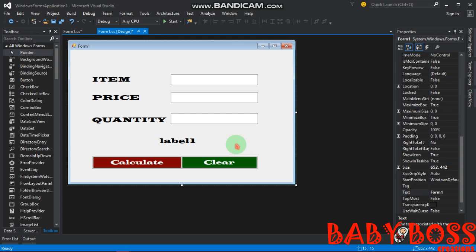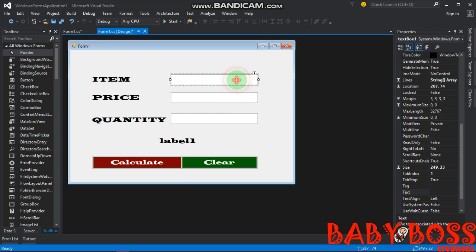So here we go. As always, remember, we always use our buttons to do anything like calculations or to use any function in our program. So we shall make sure, for me I've not changed the names of my text boxes. This will be text box 1, this will be text box 2 and this will be text box 3.